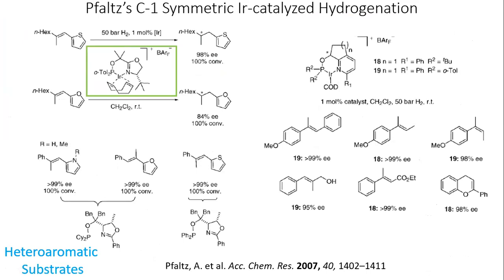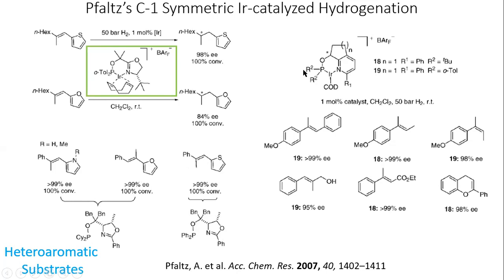So the C1 symmetric ligand is also amenable to heterocycles being present. So you can see right here the thione, the furan, all in the imidazole, all of these different functional groups are able to be hydrogenated. The alkene is hydrogenated with no diminution in the enantiomer selectivity, and in each case, 100% conversion. So with the imidazole and the furan, you can see this is a ligand right here, right? And then with the thiazole, this is the ligand right here, right? 100% conversion, greater than 99% EE.